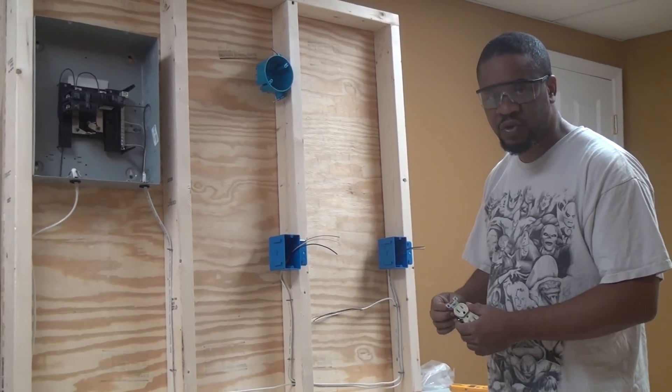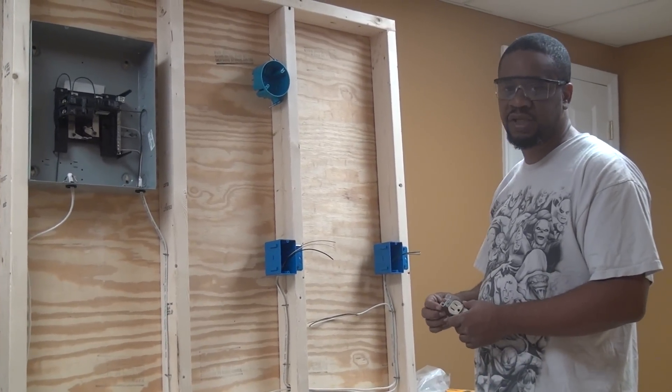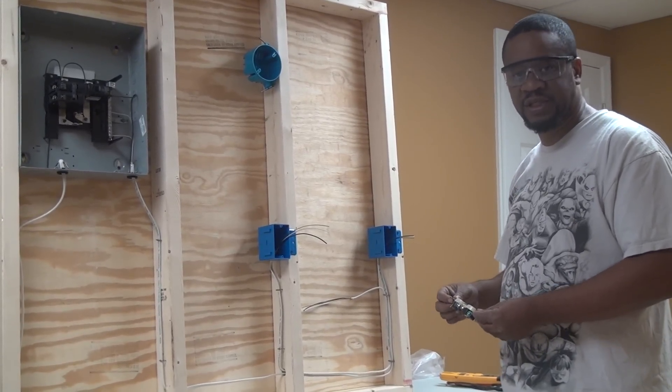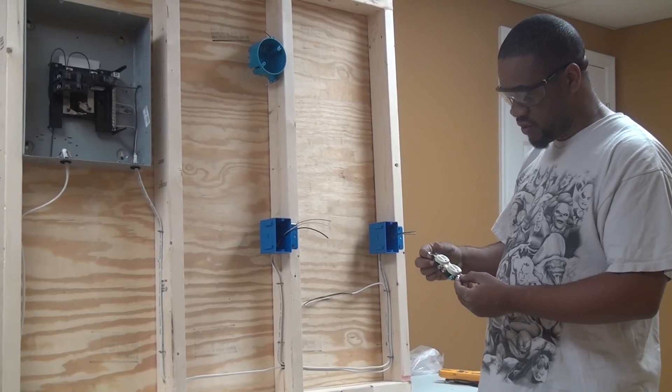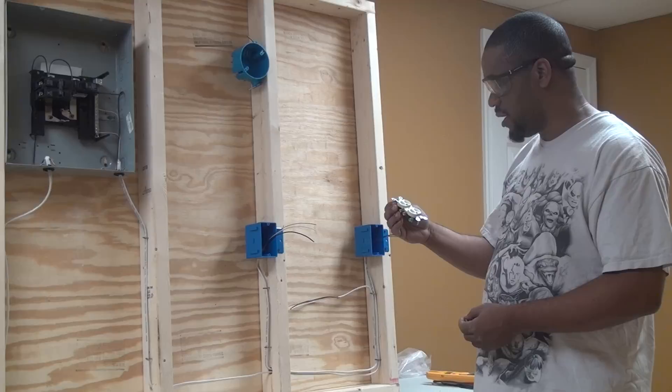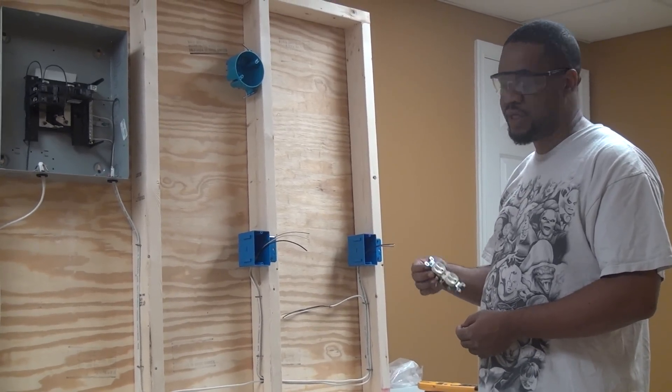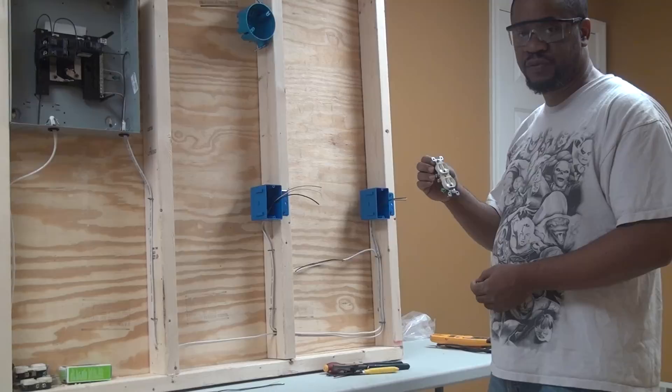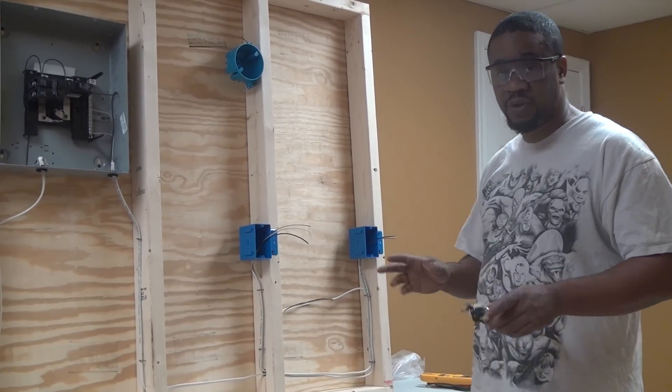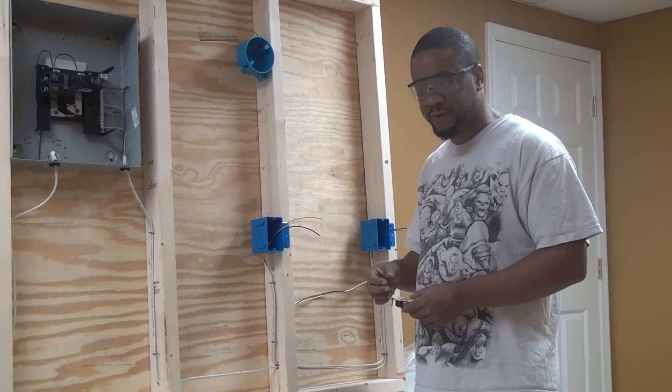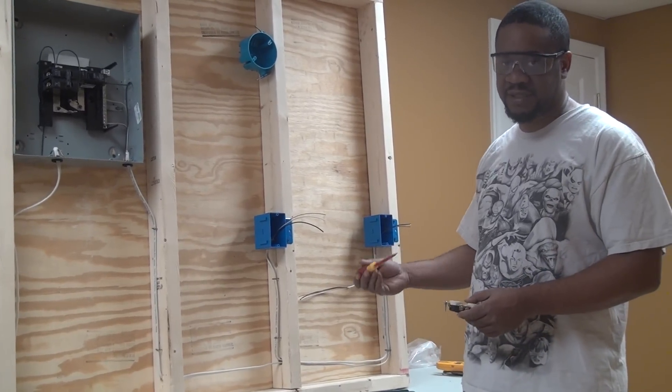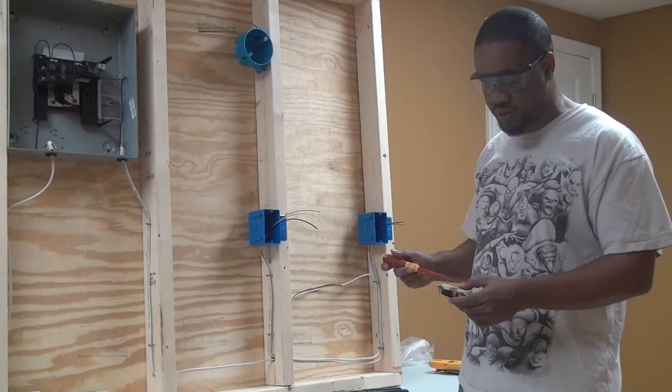If you haven't looked at my tutorial on how to use a digital multimeter to test the outlet, it would be a good idea to check that tutorial out. Because I went over all the different parts of the outlet and what they are, how they work, what they're connected to, so forth and so on. Even all the way down to how to check the outlet to make sure that it's installed properly. However, I will briefly go over all of the things that I went over in that tutorial. I just won't go as far into depth as I did in the first one.